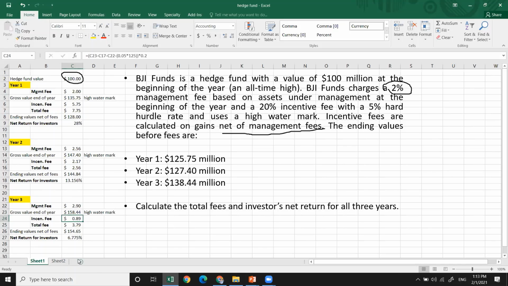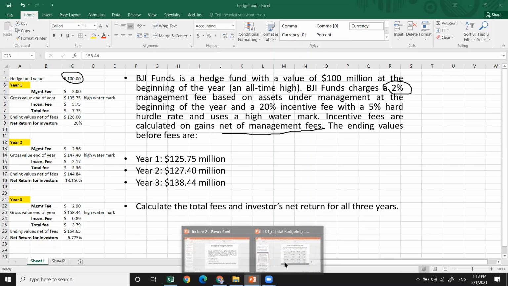Excuse me, Professor. Yes, please. Could you show, please, the formula for the management fee in year 3? Ah, I see. It's the ending value of the second year, and it is net value, right? Yeah, net value, because why should you receive the fee from the gross value, when you already received it in the second year? It would be a kind of double payment for the managers. I see now. Thank you. You're welcome.